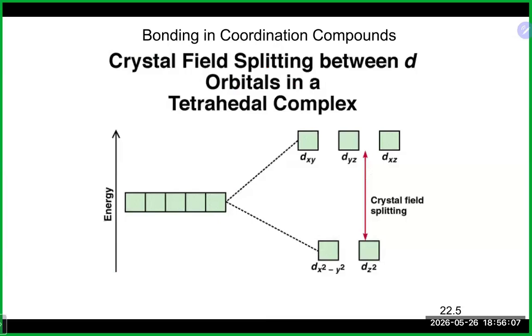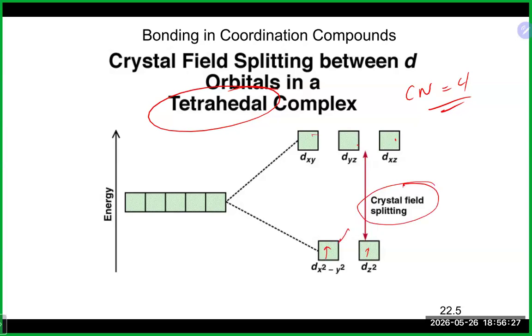Now we also have this splitting that happens with a coordination number of 4 and tetrahedral geometry. It's the same splitting as the octahedral, but upside down, and works the same way. Obviously electrons will go low first and then to the high and then pair up. Again, if this is a large splitting, they will stay down here before they go up. If this is a small split, then they will go one at a time and come back and pair up. So it's fairly similar to the octahedral, just upside down, basically reversed. You got the squared guys on the bottom.